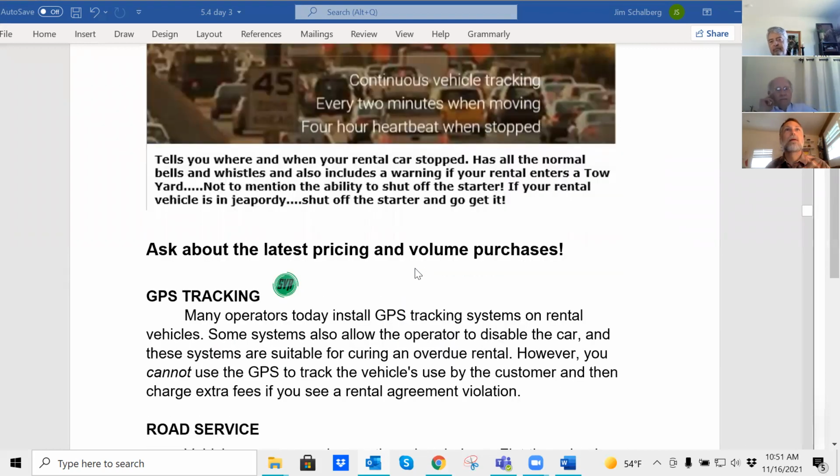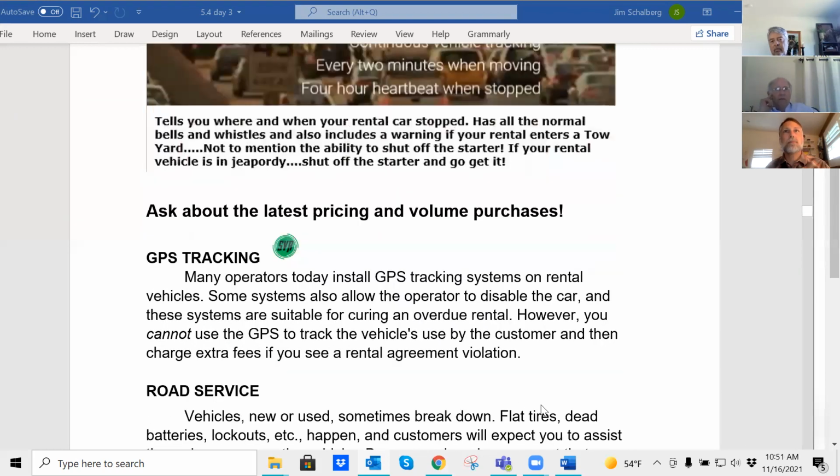Tracking devices. I don't know, does Tesla or other electric car companies put in GPS tracking in their cars? Yeah, most of them, the ID4 and the Lightning anyway, you get telematics with that, so you can go on an app.